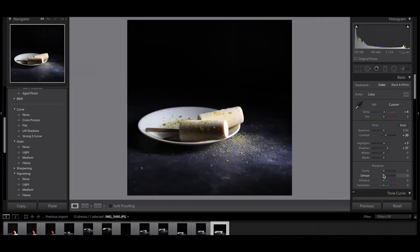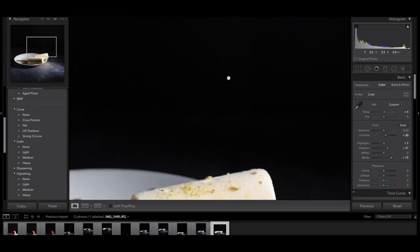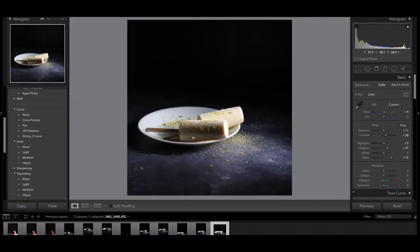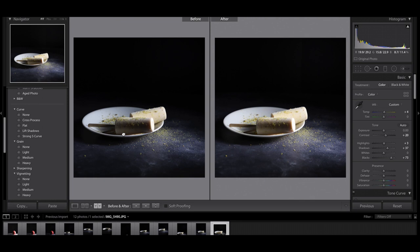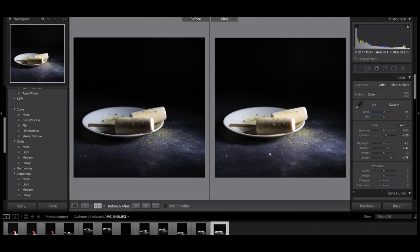And also, increasing some of the black part to the point where you can't see the background, and you get this part removed. If you always want to check how the picture was before and after, you see over here, you click on the Y and Y, this is before and after. So you see before and after how the picture comes out.